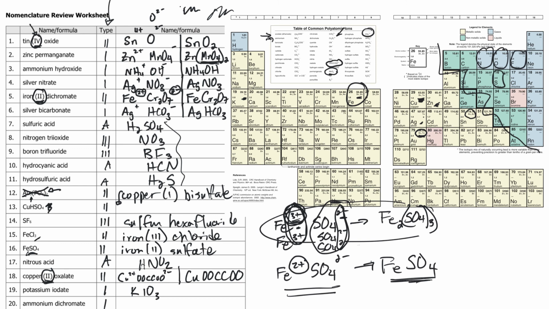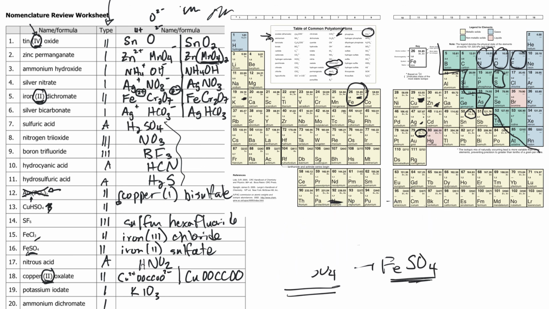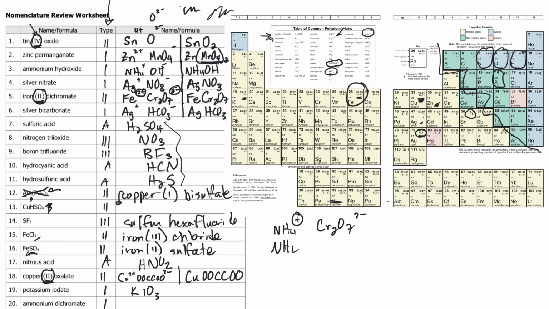Ammonium dichromate, that's the last one we'll do. So ammonium is up in your complex ions, and so is dichromate. So ammonium is a 1+, and dichromate is a 2-. So in order to balance the charges, I need another one of those. So if I have another one of those, now I've got 2+ altogether. Here I've got 2-, perfect. So to write out the formula, you'll say, well, NH4, I need 2 of those. So I'll put brackets around and put a 2, and then put a Cr2O7. All right, hopefully that helps you out at least with the type 1, type 2 names.